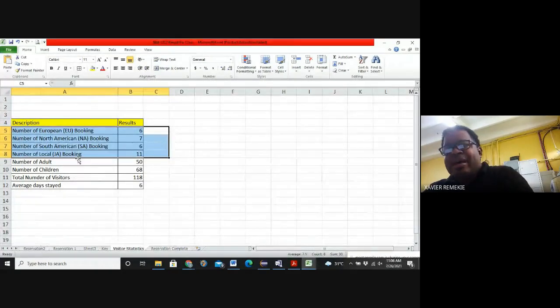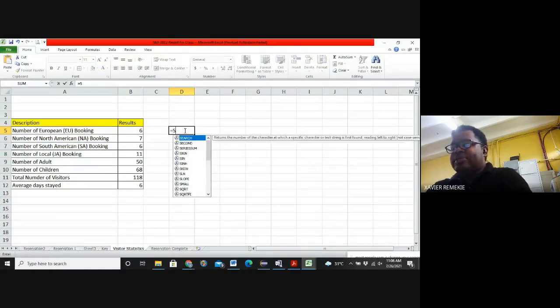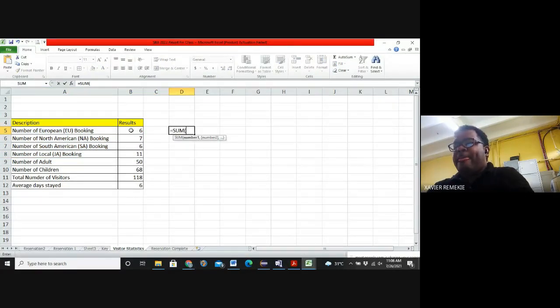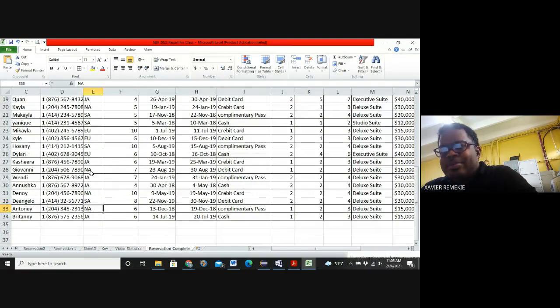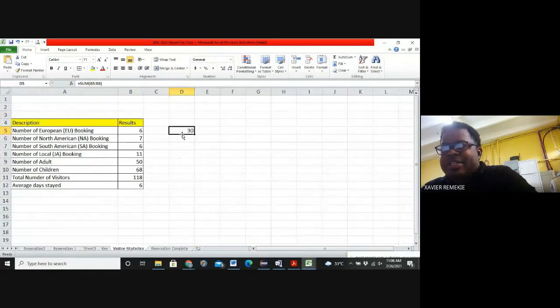If you add all 4 of them together, we're supposed to get back 30. So if it's an equal sum, add all 4 of these, we're supposed to get back 30. This is one of the checks you can make to see if you didn't miss anything. If you do this and you see 29, it means you missed one. It means that some here have space beside them. So this is just a verification check. If you have 30, it means you're good.